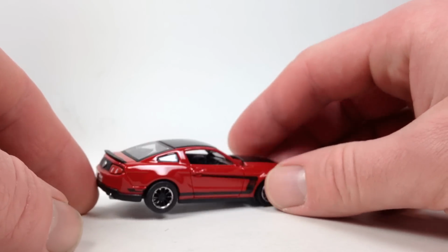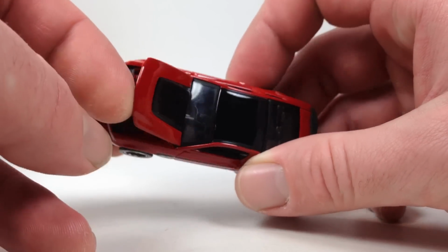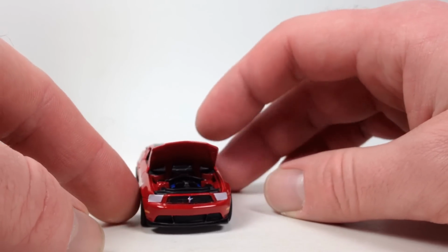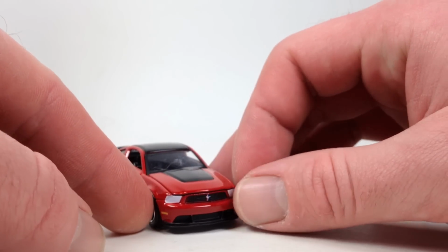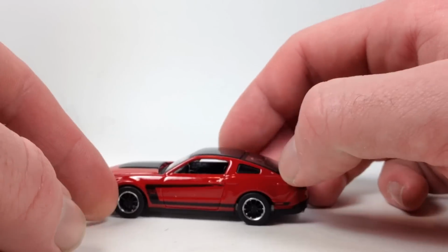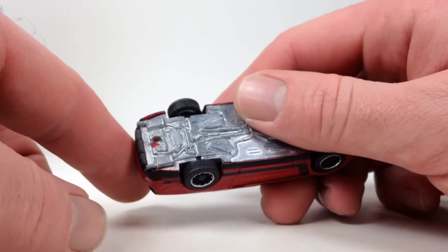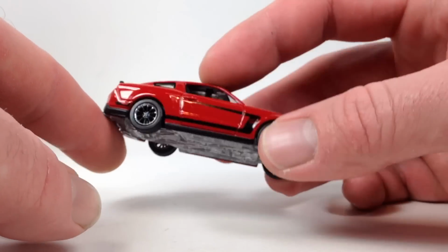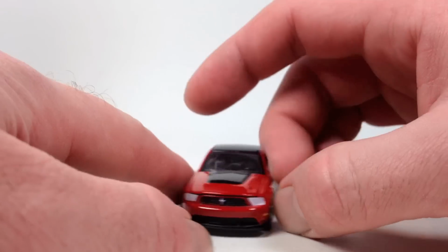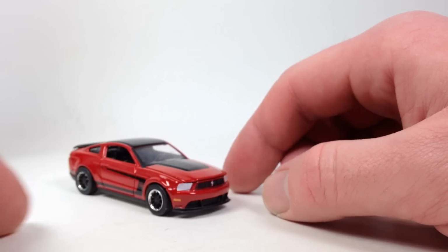Now they have not used this casting ever since this series. This is the only time it's ever been released, and it is a pretty nice casting. The headlights leave a little something to be desired. They're painted there, just like a white square, so it's not super cool. The back, however, is very detailed. Just a really nice casting of this Mustang, and pretty sweet. So there it is in red, and that would be your set A.